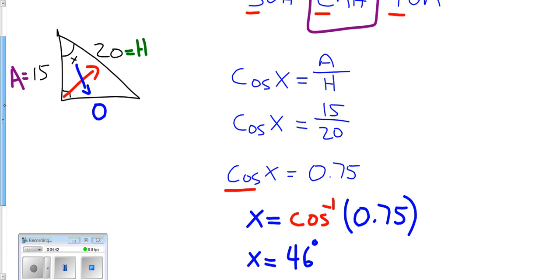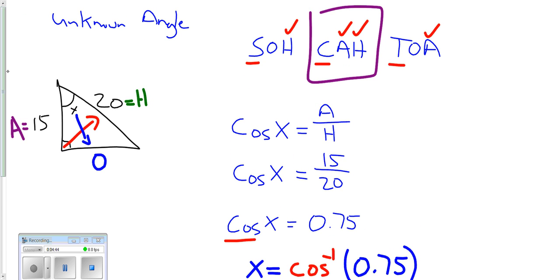Okay, and that process is going to be the same all the way across. So let's try a second example of that process. In this case, we've got, again, another triangle. Now we don't know this value, so this is going to be our x value. And we know that this side is going to be 10, and this side is going to be 7. So again, the first thing that we need to do if we want to solve for this, we have to label our HOA. And again, let's just quickly make sure that we've identified that this is the right angle.